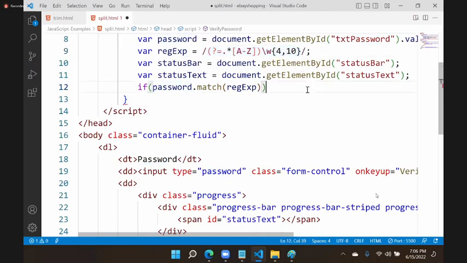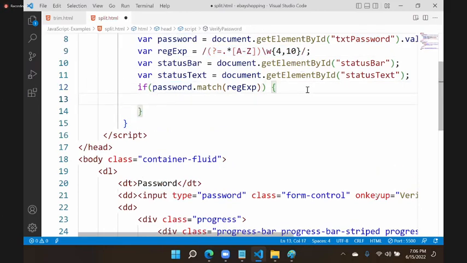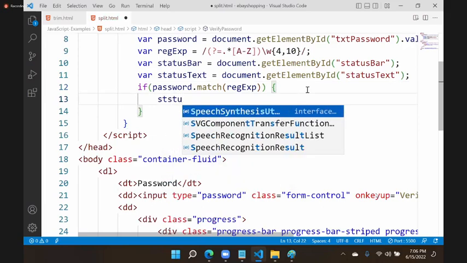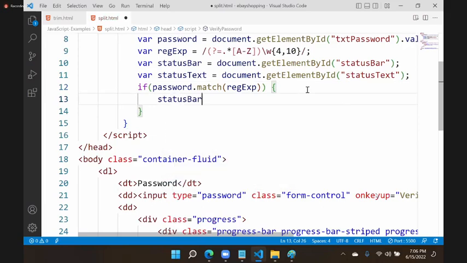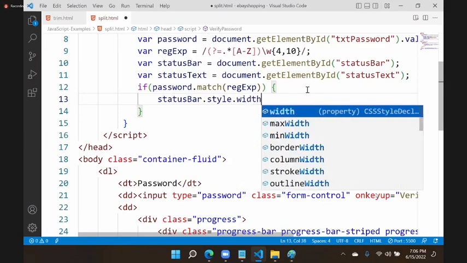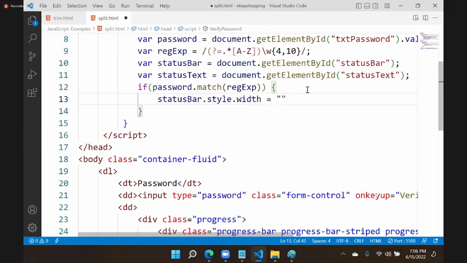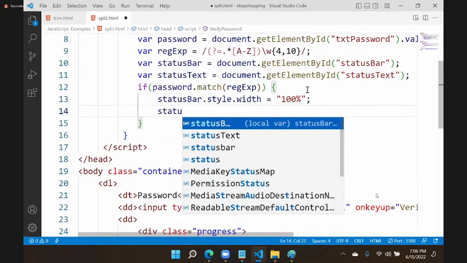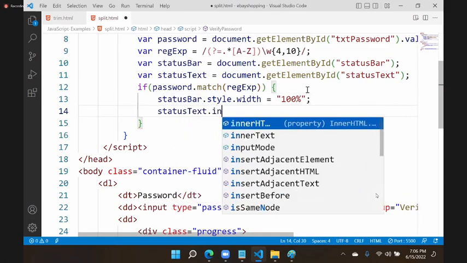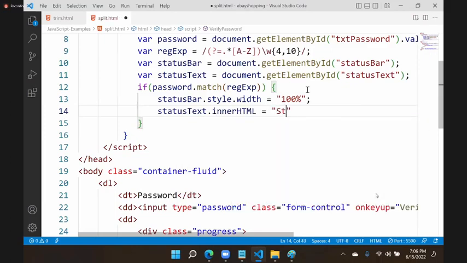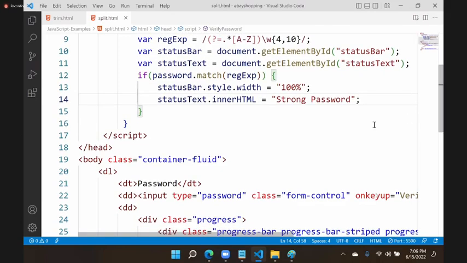If it is matching, then we will put statusBar.style.width equal to 100%. I will put 100% width. And one more, statusText.innerHTML is equal to strong password. That is how we are configuring.